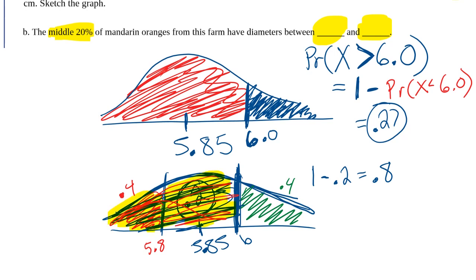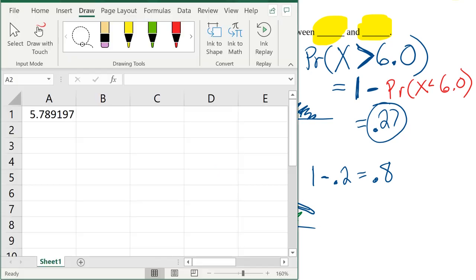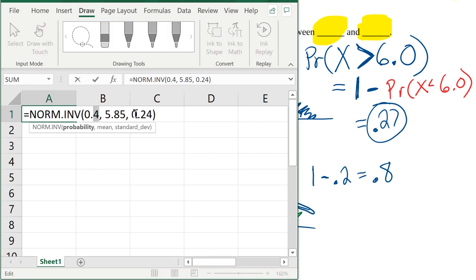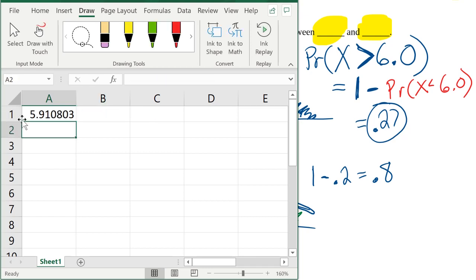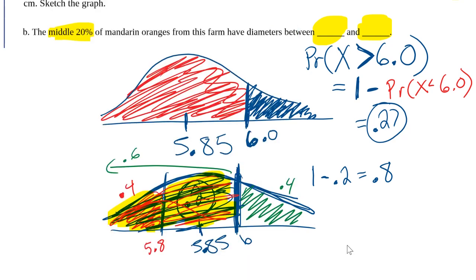The total area back here is 0.6. So let's go to Excel and figure out when the probability behind is 0.6 instead of 0.4. What number does it give me? So let me change that 0.4 to 0.6 and press enter, and I get 5.9. So this number B, this letter B is 5.9.